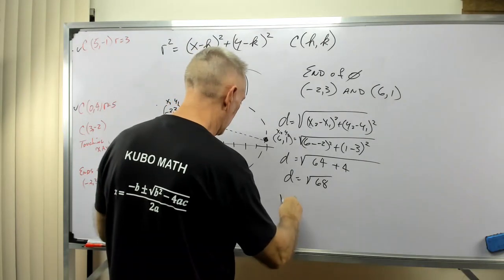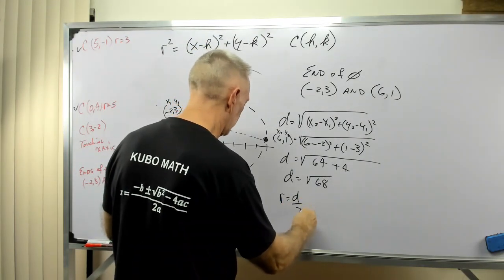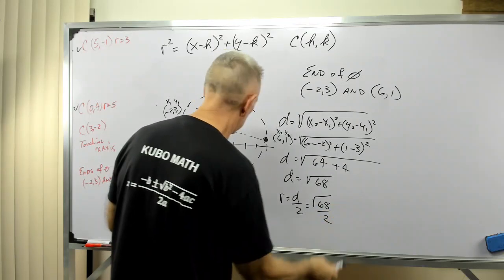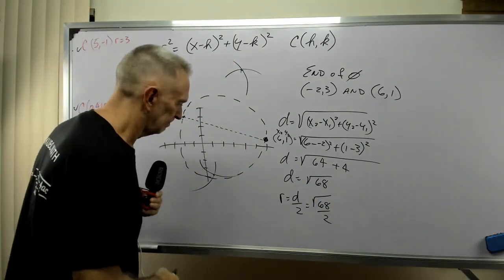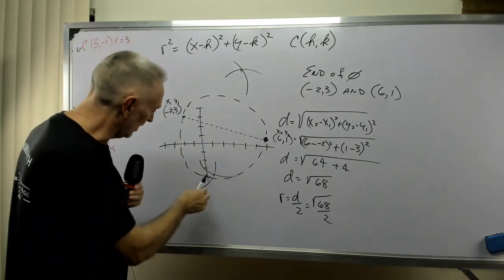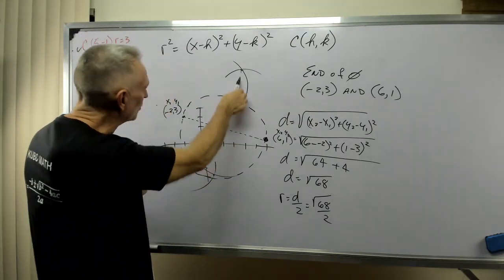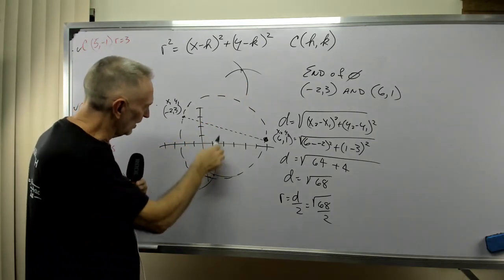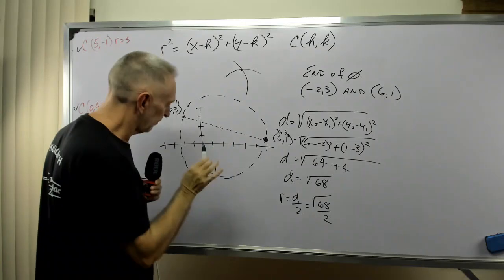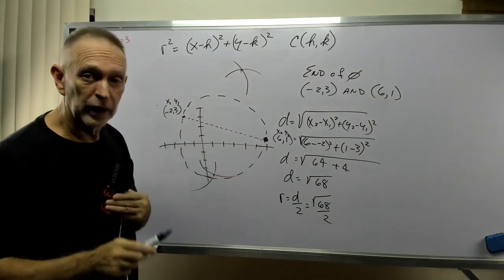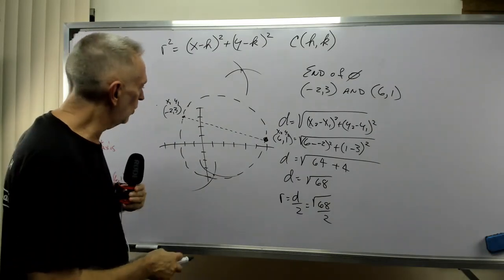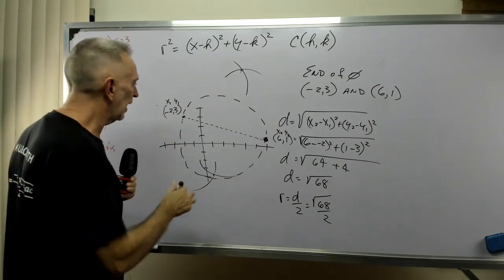All right, so my radius equals the diameter over 2. So the square root of 68 over 2 is that radius. Big whoop. What does that do for me? Now, if I had drawn my line through here, as I mentioned earlier, I would know that my center point is somewhere about in here. However, we have a midpoint formula. We learned it in our last video. Okay, let's look at that.